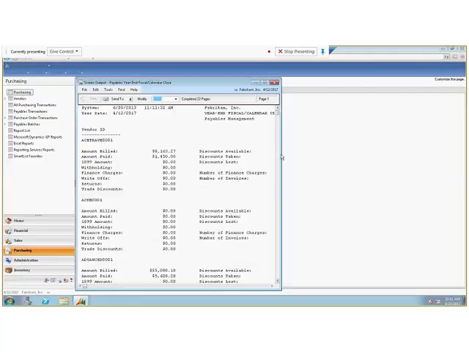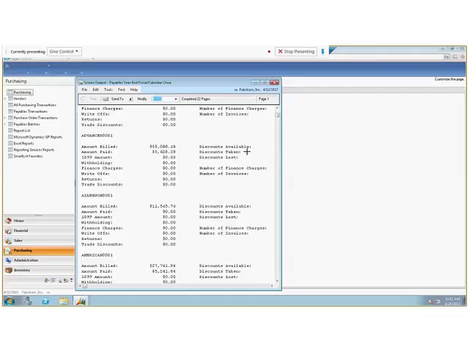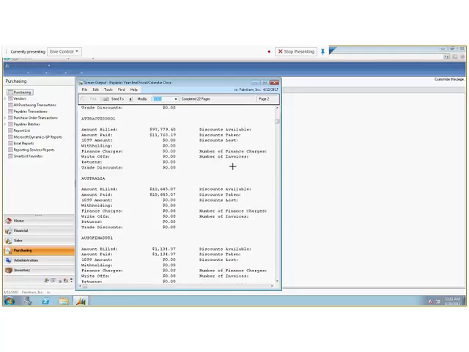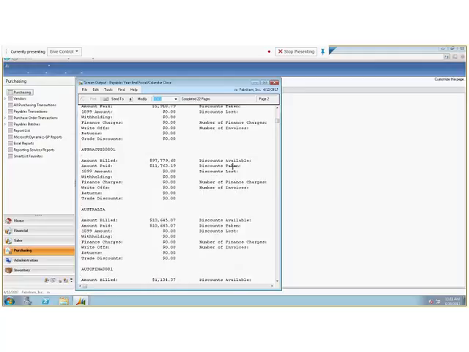And you can see here, this is a test database that doesn't get much activity, and we've got an easy 22 pages for our year end. You'll notice in GP 2013 a new feature, which I think is awesome, is that when you go to print, I always like to print a screen and then I like to print a printer.